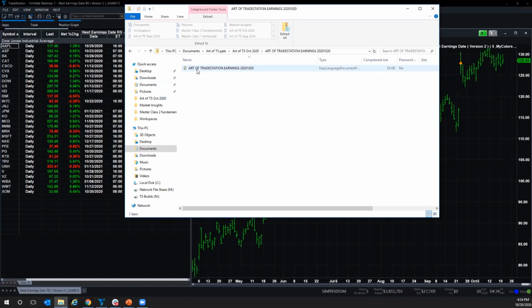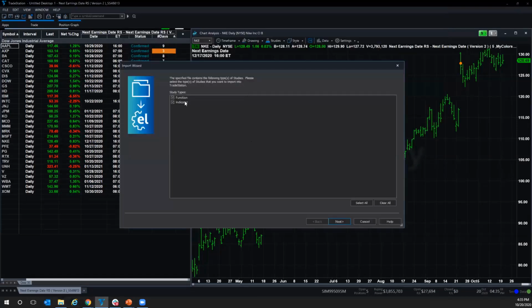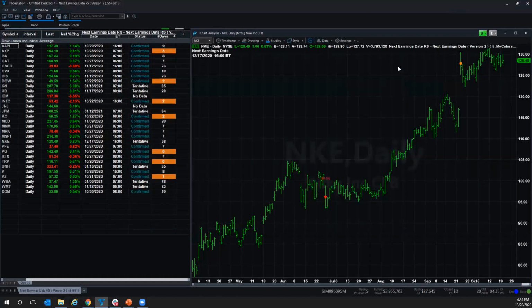If you double click on this file inside of the zip file, it's going to bring this in, and you're going to hit next. Now, I already have these in my system, so I'm not going to install them. Some of you who've been on my other webinars probably have some of these indicators, but not all of them, because some are new. So you hit finish. It's going to ask, do you want to install them? A few other things, hit yes, yes, yes, and it'll come through. So that's how you proceed with that.